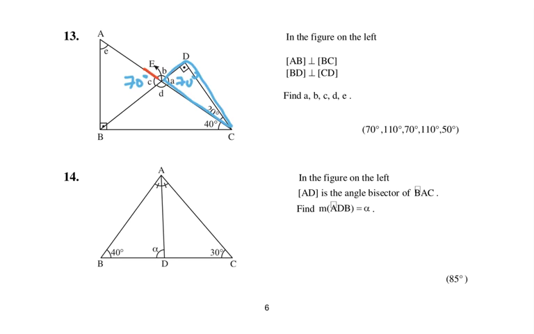We have supplementary angles in either direction actually. So these have to add up to 180. So this is 110 each. They're vertically opposite angles, so they must be equal. Right, so the last thing we're going to look at is for E, well, we can't use ABE triangle, but we can use this right-angled triangle, ABC. So we know that this is 40 plus 90, E must be 50 degrees.